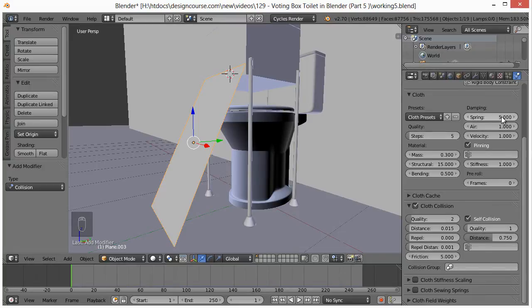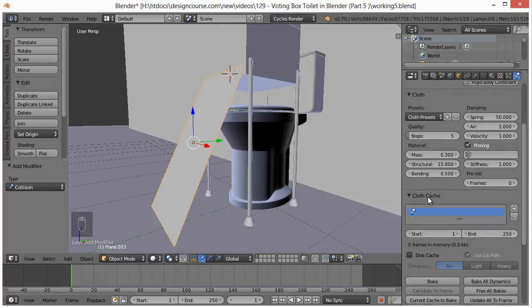Although spring, as Andrew Price mentioned, it could probably be changed to speed because it just changes how long it takes to get to its final form. 5 to 50. All right. And so now what we want to do, I dragged this up, as you could see, just to show the timeline. What we can do is, oh, another one. 1 second. Yeah. Cloth cache. Change the N to like 100. All right. So now let's go ahead and hit Alt and A on your keyboard.